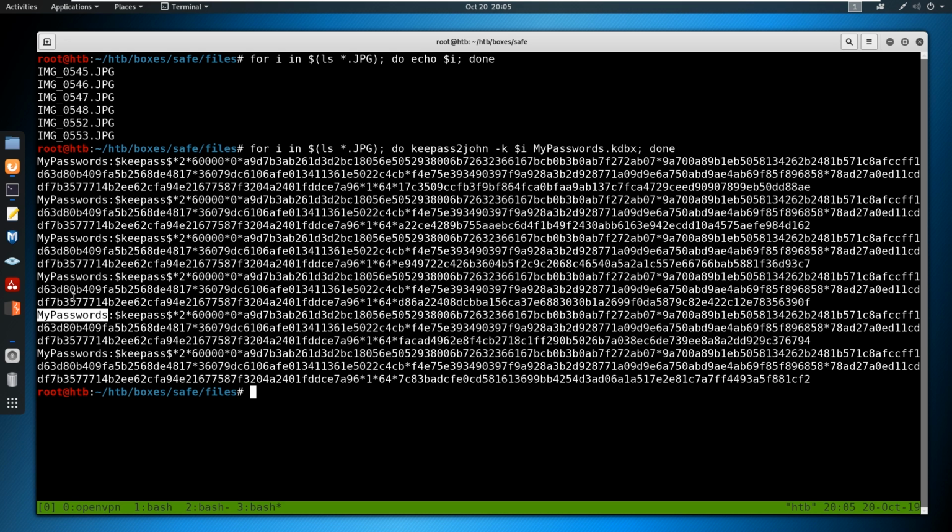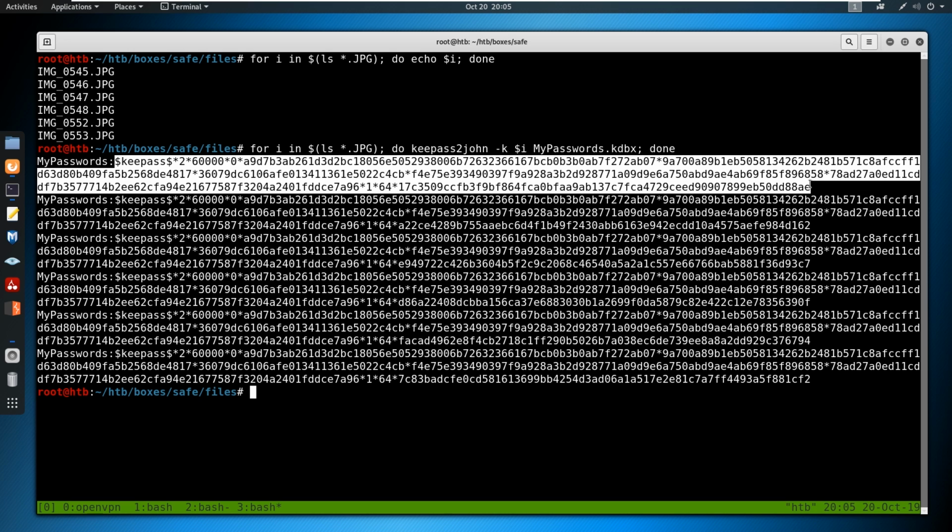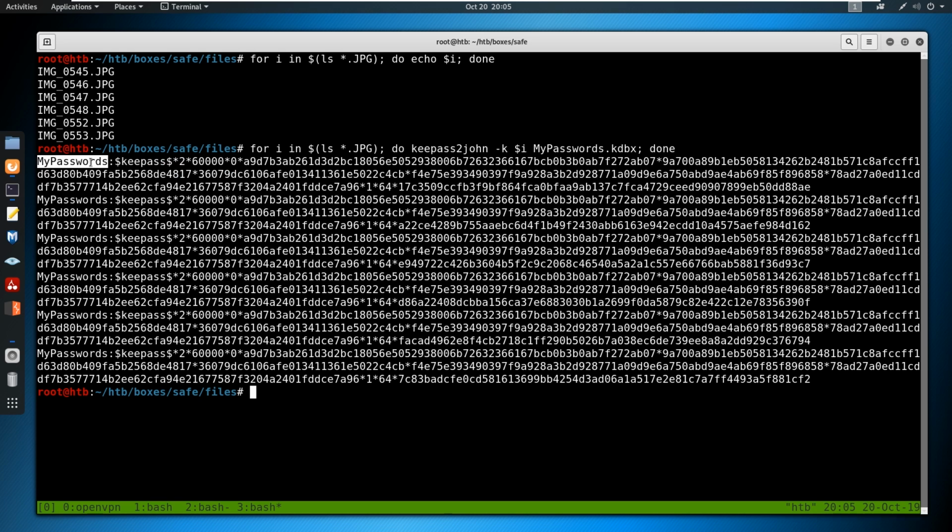Now, the one thing I want to do is replace mypasswords with the file name or the key name, because the hash is only this piece. But if we just did all this, it can be a bit of a pain if we don't track the username of the hash, the username being the key file. So I'm going to do sed, then double quote s/mypasswords/$i/g double quote.